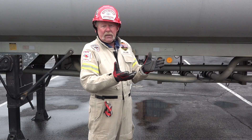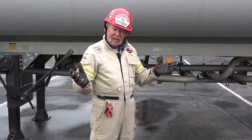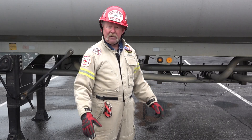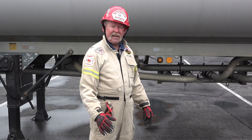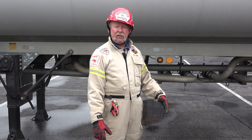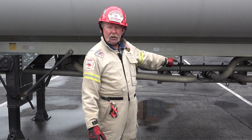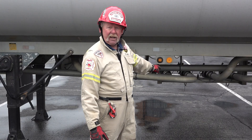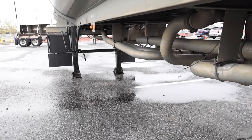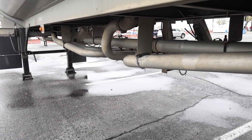When they're done filling and everything's disconnected, the operator is going to pull away. They're going to go to the route and dump fuel in underground tanks via gravity feed. Keep in mind that these lines down here, which are called wet lines or belly lines, are going to be full of product unless this tanker is empty or each compartment is empty.